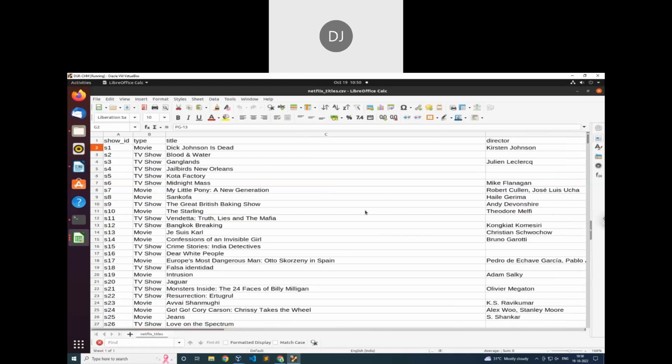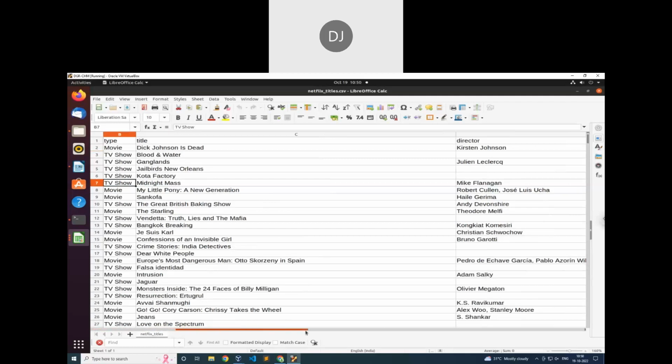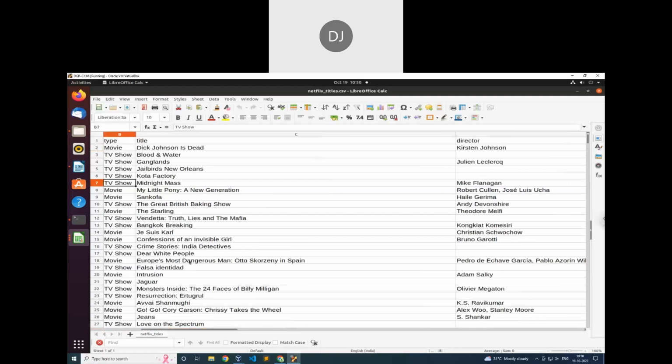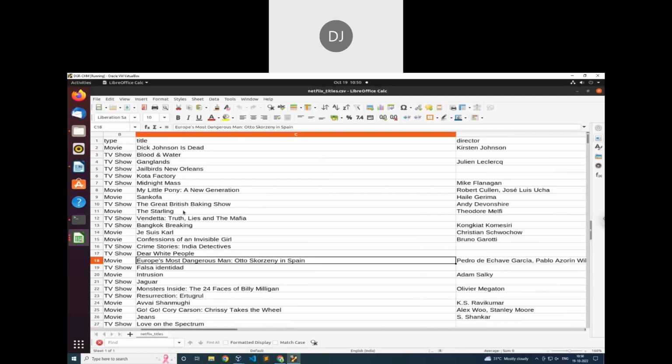So what is our problem statement? We will find the number of movies or TV shows released per year. Released per year means you have to group it by year. And for each grouped year, you have to find the number of movies, the count. Likewise, you have to divide your problem statement.